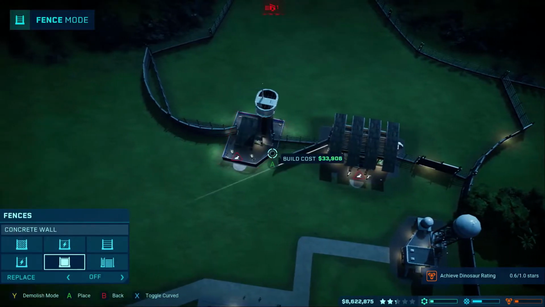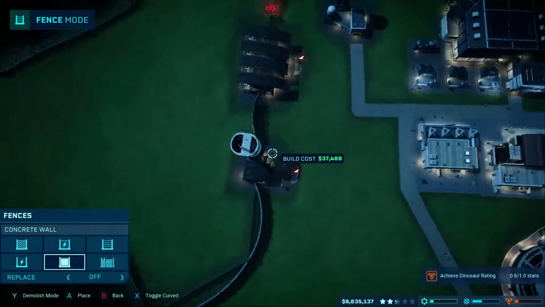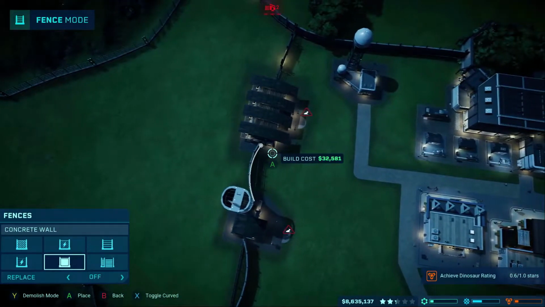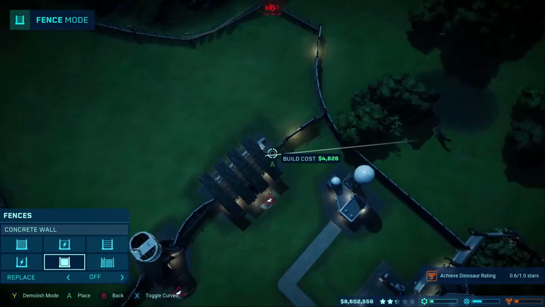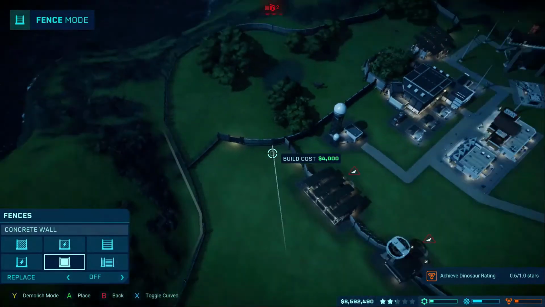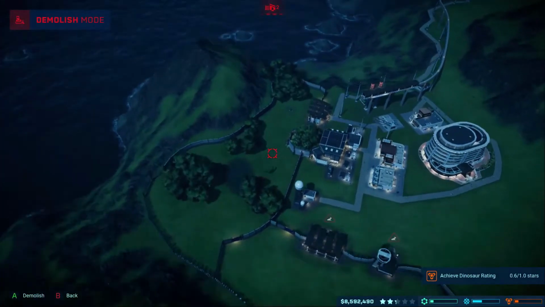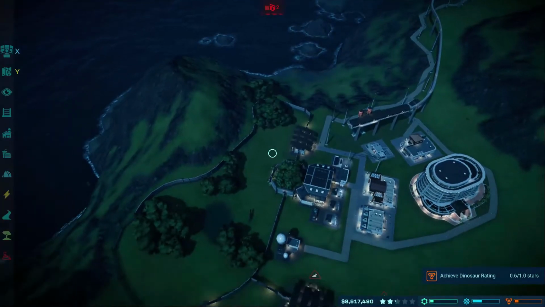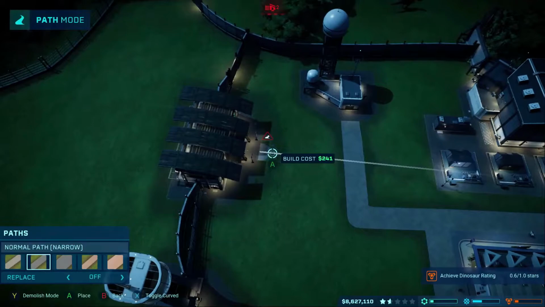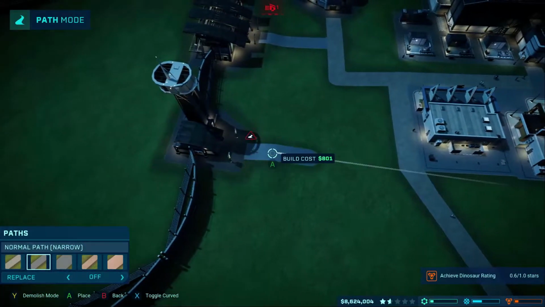I don't want to go from there. Can I do, no, I don't want to go around that side, I want to go around this side. I hate it when it does this. Right, we'll have to just leave it like that. And then from there to there, and also there to there. Sweet. Okay, so if I demolish this, let me get the path set up first, actually. Don't want Rexy to be angry with us.